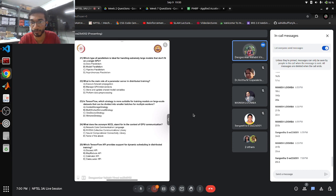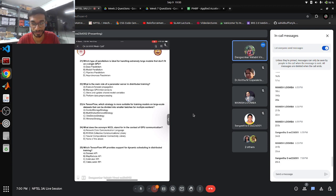Okay, we seem to have answers for all your questions here. So 21, yeah, model parallelism is for handling large models. The size of the model itself in such cases is much bigger than what one GPU can hold. So we try to distribute the model itself across multiple GPUs, and in such a case you use model parallelism. For the 22nd, yeah, the main role of the parameter server is to store and update shared model variables. So 22 is B. Sorry, 22 is C.